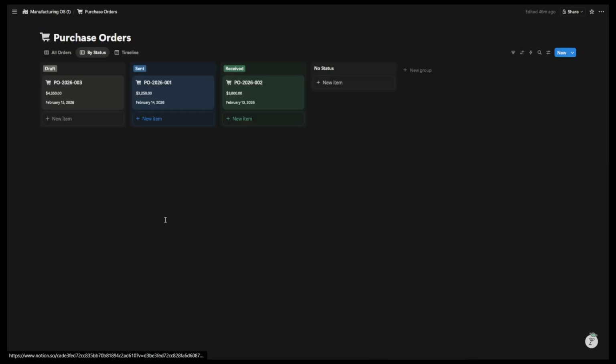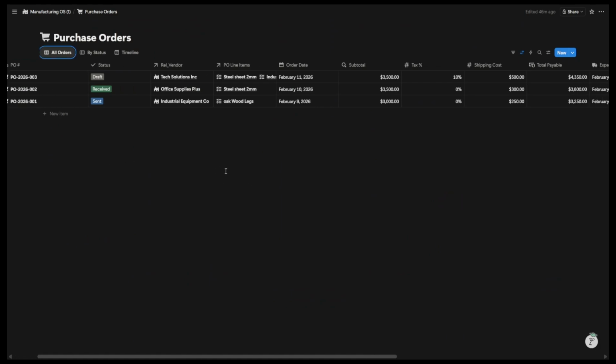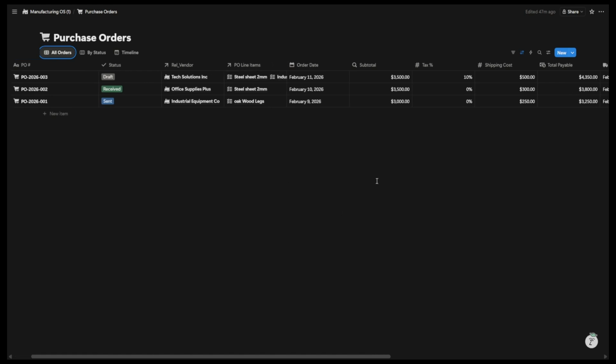Now let's move on to the purchase orders. As you can see, we have the list of our purchase orders. Each purchase order can be related to some vendors, some line items. The reason why there are line items for purchase orders is that you can make an order for a certain vendor that can have many items, and this will have the same logic as the sell orders, so you'll have to specify the line items in the line items database and link them here.